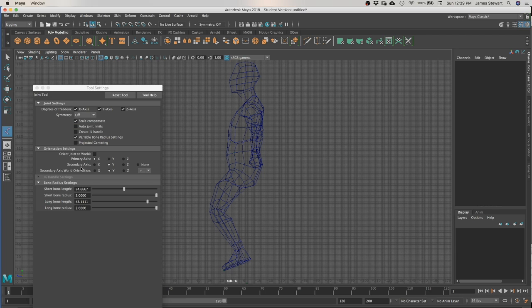So again, there's more settings here. I don't use these because when you're doing symmetry, you'll see that you can make them as symmetry, or you can actually just mirror joints. So let's not worry about that too much. So let's just change this to being like 50 and 3. Now let's try 25.